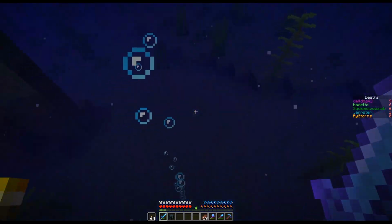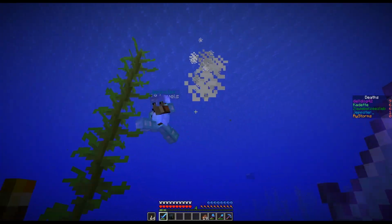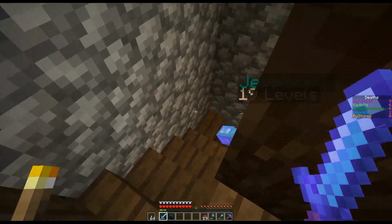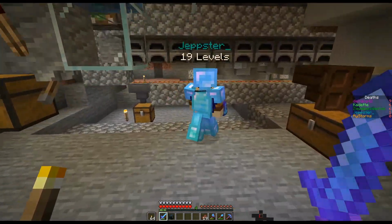Did I kill him yet? I want a trident. Oh no, it's fake. I thought that was one. I was like, oh my god, no way. First try. If we go down here, I've cleared out an area for all my redstone stuff.